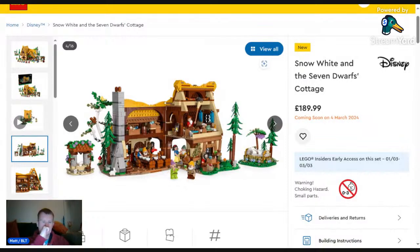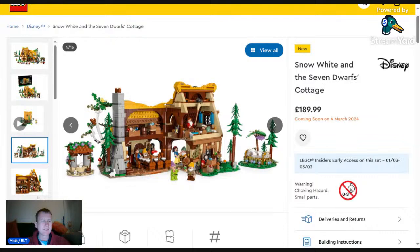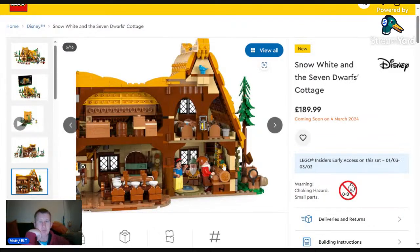I don't think, apart from the January the 1st release for the Spider-Man stuff, I've actually bought anything this year. And I only bought that. Oh no, I did get the Hoop Team, the X-Men jet, but not for myself. That was for the channel. But to actually add to the display, I've not bought a set yet. So I don't know what the first set I should properly buy is.